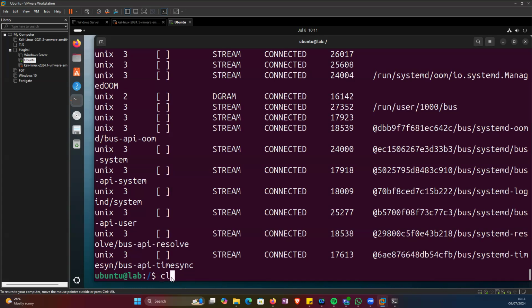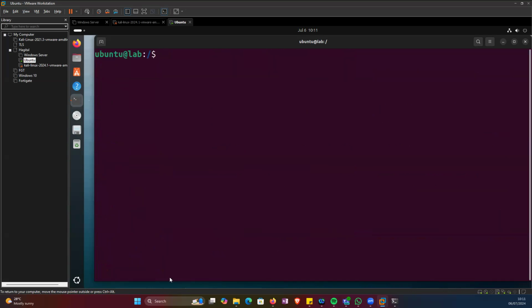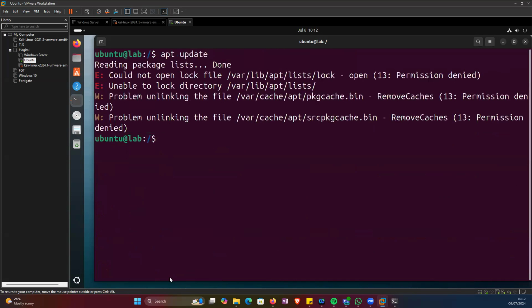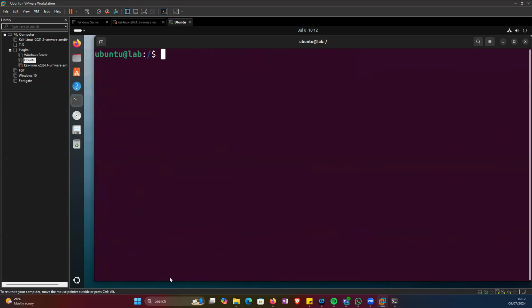So I type clear here. But for instance, if I have something running and I want to stop it, I can't even do this one. We'll get there. So if you have something running and you want to stop it and type another command, just press Ctrl C. Ctrl C will terminate whatever you are doing and give you a new space where you can type your command. Does that make sense? Okay. Good.